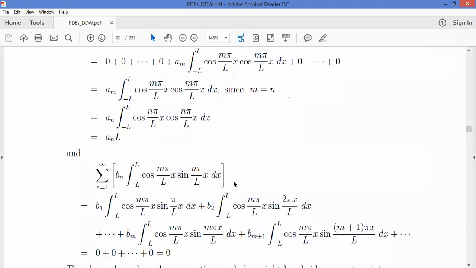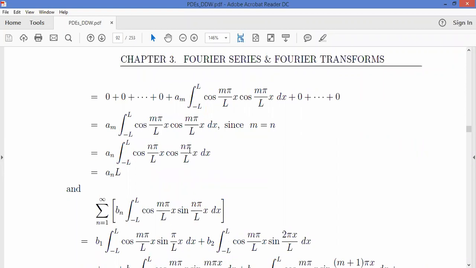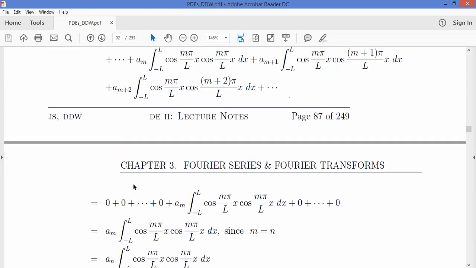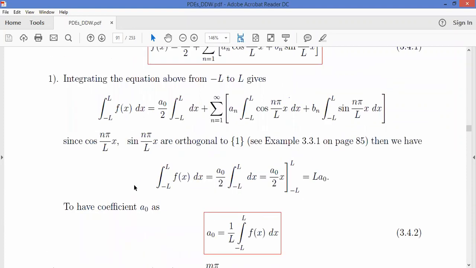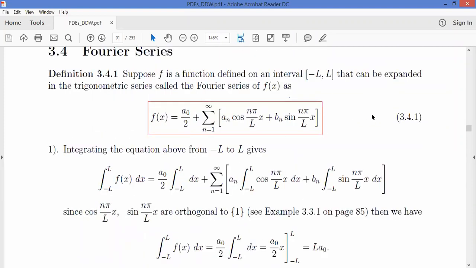I'm not going to dwell much into this. So you can see in here, when you talk of m equal to n, then you can get this one. Otherwise, if it was m not equal to n, then this one would be 0. That's why we started by understanding the behavior of an orthogonal set, and m not equal to n would definitely be a 0. But since it is m equal to n, you have this. This is what you are going to use to establish the nature of the Fourier coefficients. Okay, I was just using that to illustrate 3.4.1.